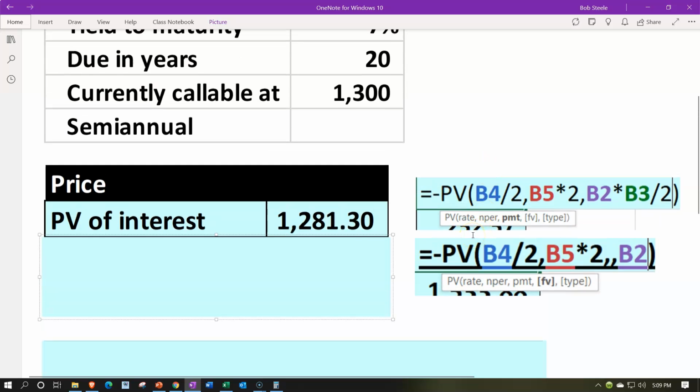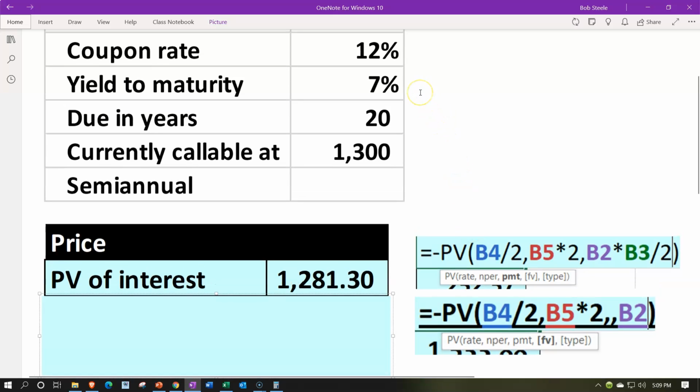We would be taking the rate. The rate would be the market rate, which in this case is 7%, but the 7% is per year. And remember, whenever you see a percent, unless given otherwise, it usually means per year. If you have some other time period you're going to apply to it, such as 6 months or half a year, then you have to account for that. So we'll divide it by 2, and then we'll take the number of periods. The number of periods would be 20, but that would be if they're yearly periods, and we're talking about 6-month periods. So we have to double those because there are twice as many half-year periods. So we'll take that 20 times 2.